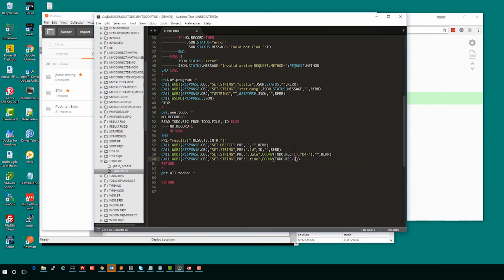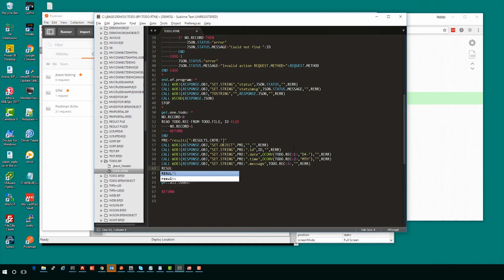To record 2 is our time. MTH, let's just do an MTH. So you can do a MTS if you wanted to. And W object, response object, set our string. And we are going to send to rec 3. No conversion, so it's just end.